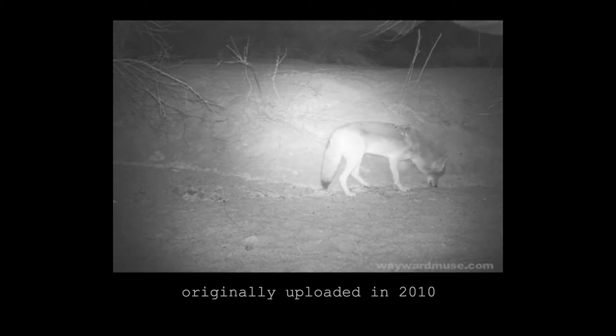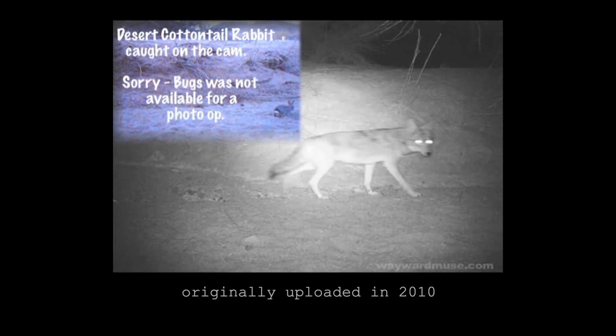Not all creatures that move around in the dark have been endowed with this marvelous gift. The rabbit's best defense is its side vision and ability to hide well. But if it were Bugs Bunny carrying a flashlight, that's a different story — otherwise, he's probably doomed because of the coyote's built-in night vision goggles.